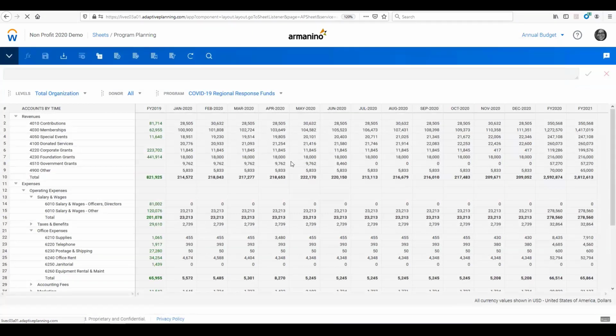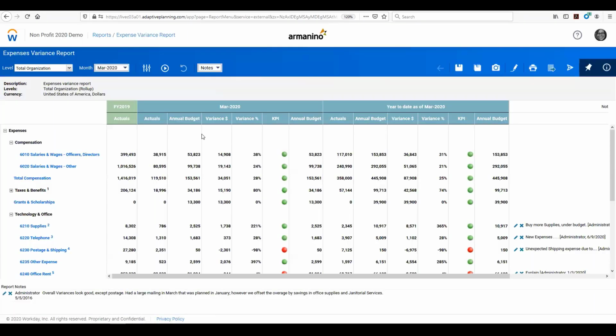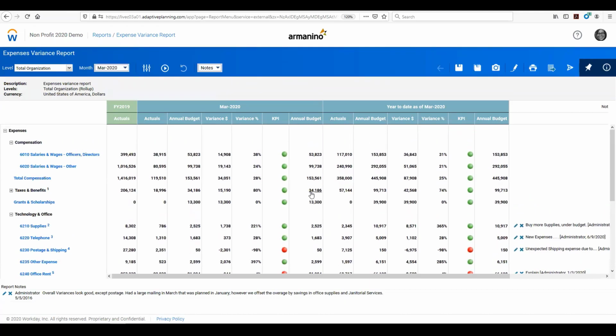And then just to give you an idea, some of the output that we typically see in a Workday Adaptive Planning model is this example of an HTML budget variance analysis on a month and a year-to-date basis. It's got dollar variances and percent variances, but we can have things like conditional variances. If a variance is in a range, it's a certain green dot. If it's in another range, it's a red dot. We can put notes on here. This is an HTML. You could run it to Excel, PDF, or email a link to others.